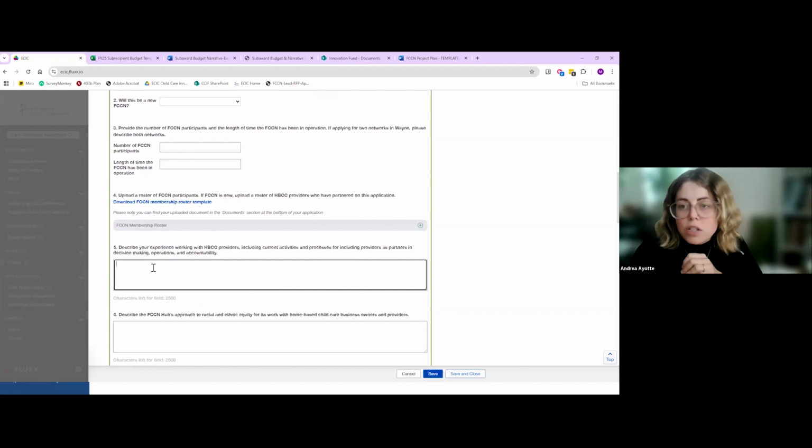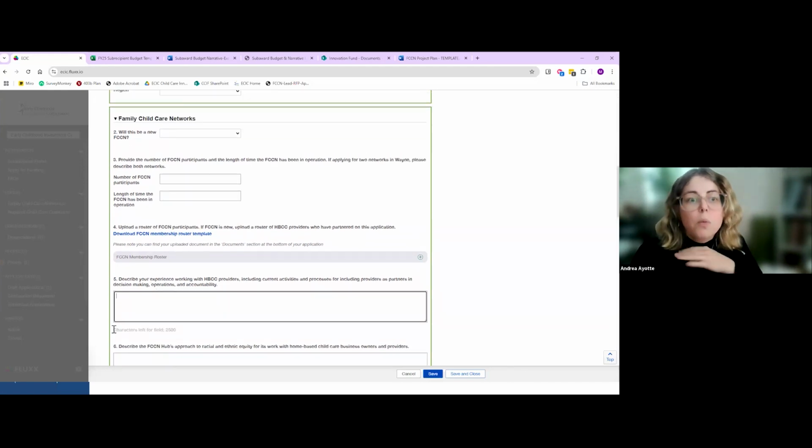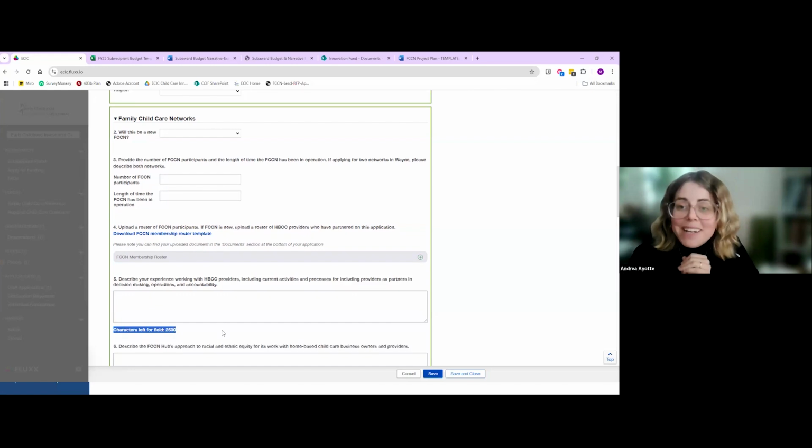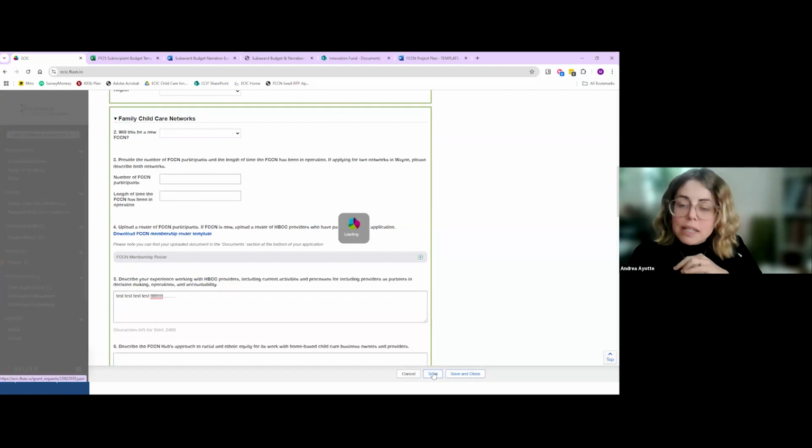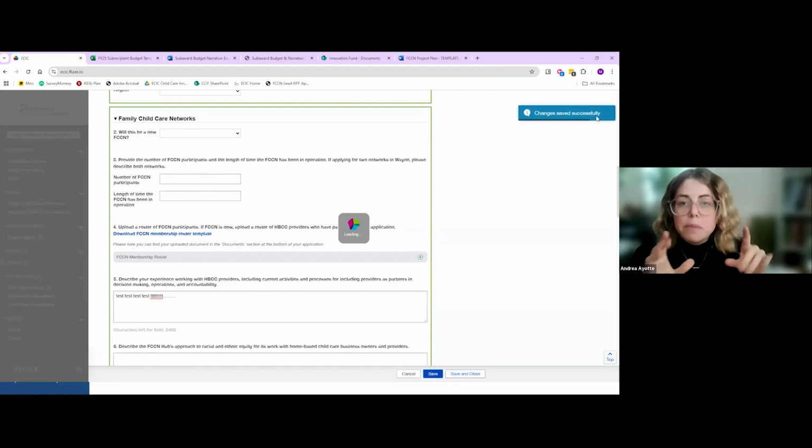We will go over the questions one by one in the PowerPoint, but what you can see that Misty is showing here, yes. For any of the narrative questions, there's a limit, 2,500 characters, and that includes spaces and punctuation. What it's going to do is count those characters and then tell you how many are remaining, so you know where your answers are at. We wanted to highlight that so everybody knows. And then, yes, the other thing is to save. This Flux portal doesn't auto save, so we're going to want you to keep saving things. That way you don't lose any of your stuff.